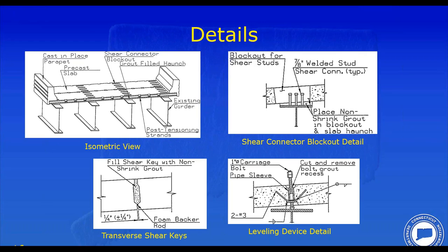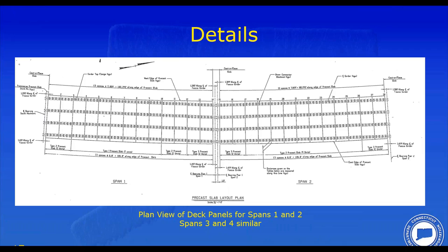Here are some of the details — this is back in the early days of CAD. These details really haven't changed much in the last 30 years. One thing we learned from adjacent box beam bridges is that tolerances — sweep tolerance and flatness — mean laying out ten four-foot-wide panels will not give you exactly 40 feet. So we needed adjustability built in, handled by having closure joints at the end of spans to accommodate dimensional growth. The bridge was curved, so panels were actually trapezoidal in shape, with three different styles of precast blockout patterns.